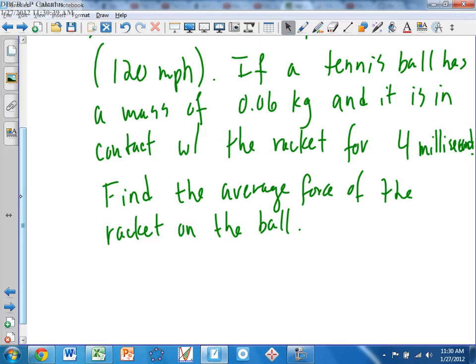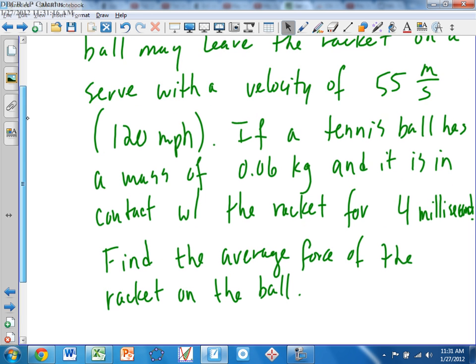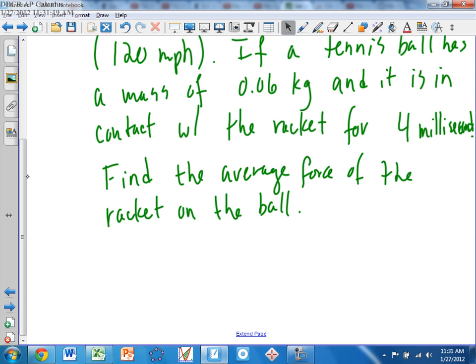So in the horizontal direction, when I toss a ball straight up, it has no velocity in the horizontal because I'm tossing it straight upward. It has a vertical velocity component, but the person is hitting with a racket in the horizontal direction. So we could say that the velocity is zero to start. That's the direction that the force is being applied, so that's the direction that we care about the velocity. If it starts with zero velocity and attains a velocity of 120 miles an hour, or 55 meters per second, it must have accelerated at some point.